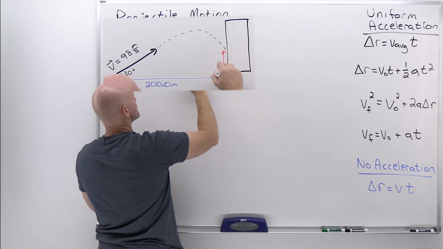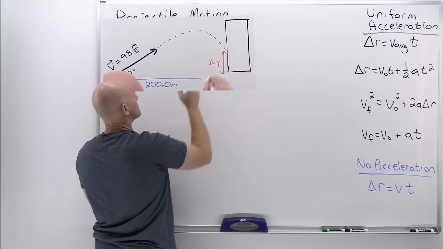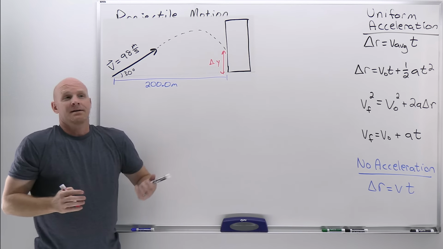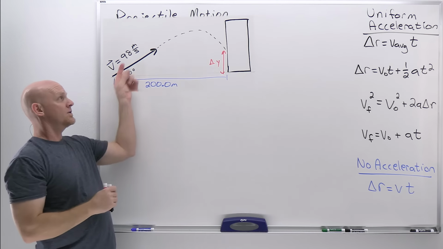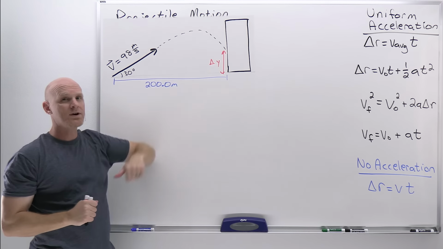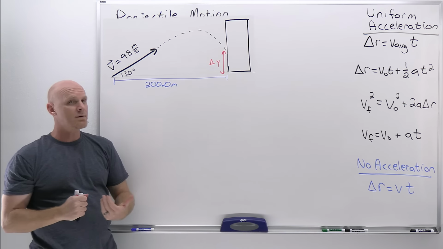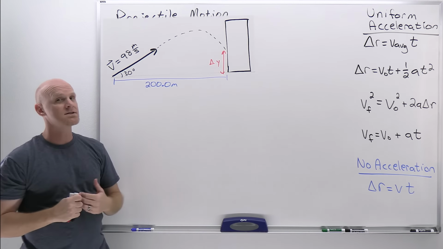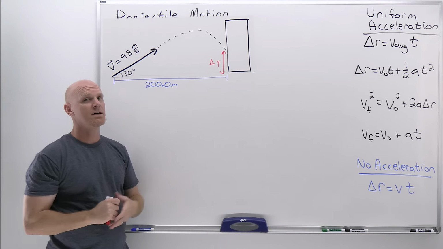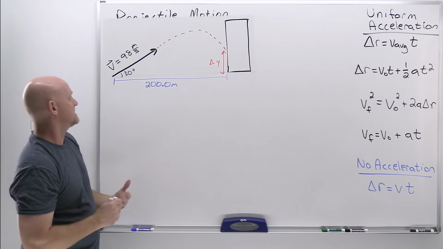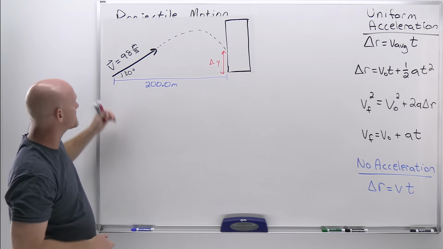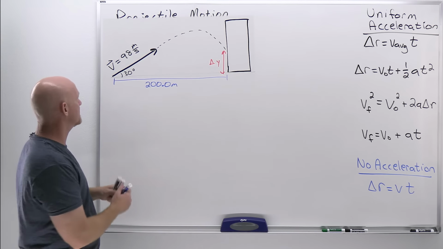The only thing we really have to worry about is what is the y displacement. And whether we're doing it on the way up or coming back on the way down, the y displacement from here would be the same either way. We're going to label it exactly delta y in either case, and we'll calculate it exactly the same way as well. All right, so first thing I want to do is break that velocity up into x and y components.